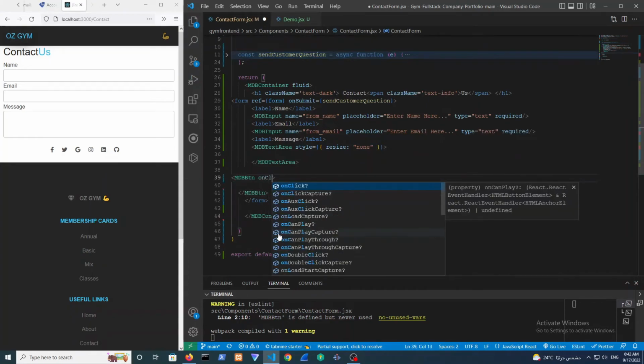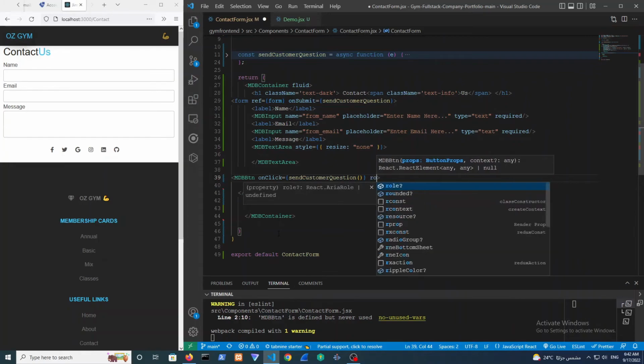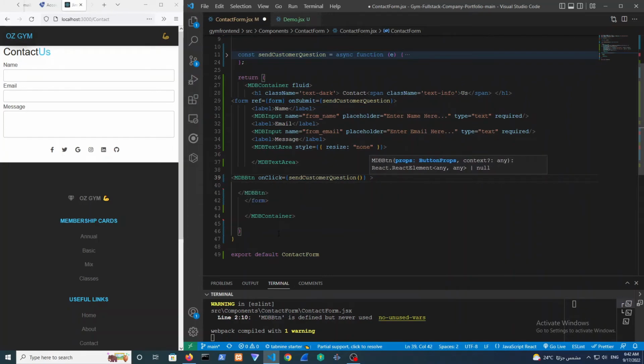So on click, send the customer question. Okay. What else? I don't want to add rounded over here, but I'll use the color of info, and let's add in message or message us.